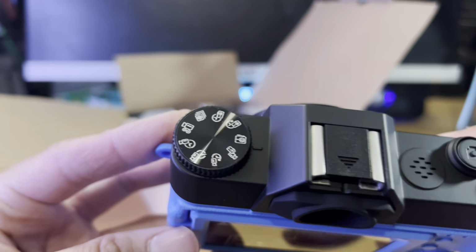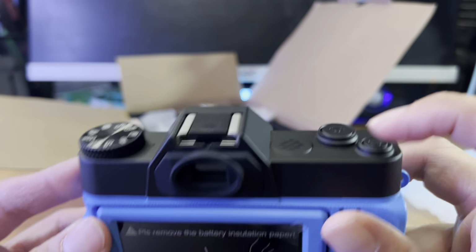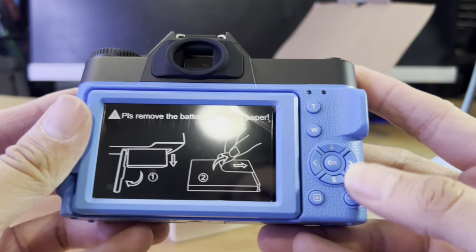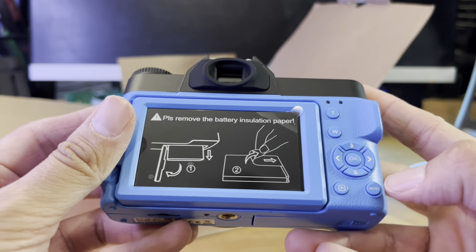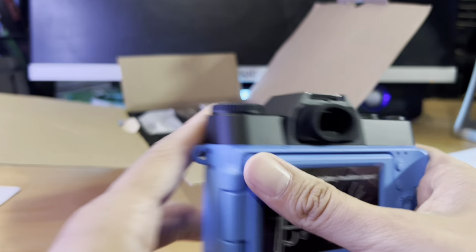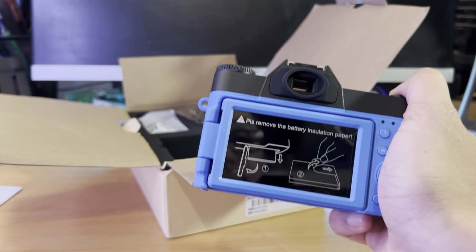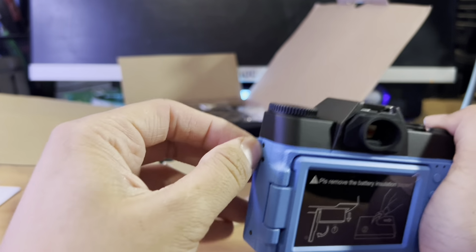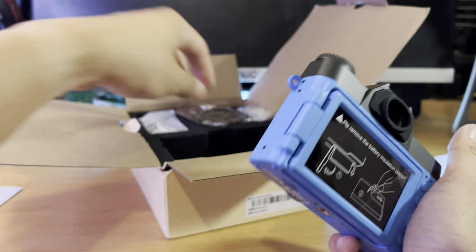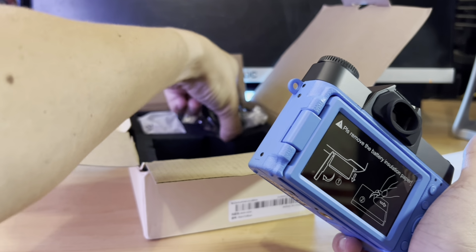It does have your settings on top there, your shutter up here, your power button up here, and a bunch of random buttons here. I'm not going to really go over all that, but if you've used older cameras, it'll be familiar. I do like the fact that it has somewhat of a grip here, so when you are holding the camera, you don't have to depend on that. It does come with a little holder here also, that way if you have a lanyard or something you can connect it.